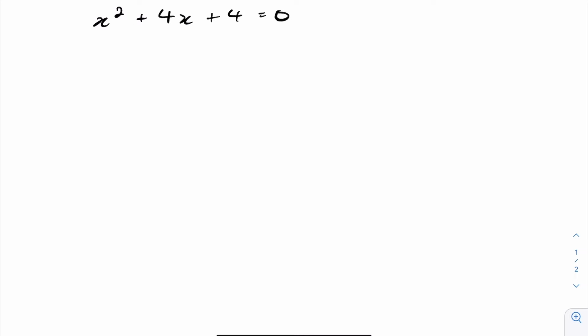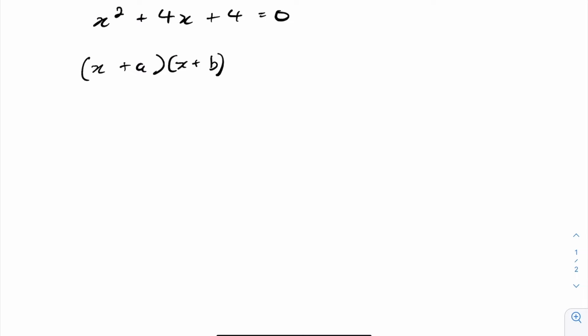So let's first identify what this is. This is actually known as a quadratic. And quadratics must be factored in a specific way. They must be solved in a specific way. Quadratics can be written as, let's say we have this equation in this instance, x plus a times x plus b. That's how we factor it. And a and b are constants that we have to find. So how do we do this?